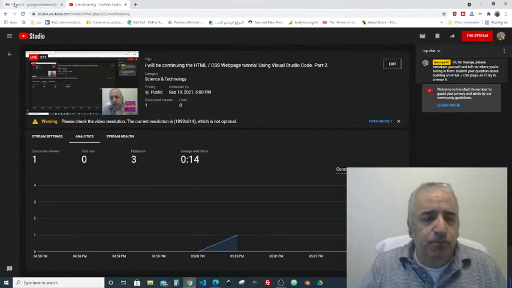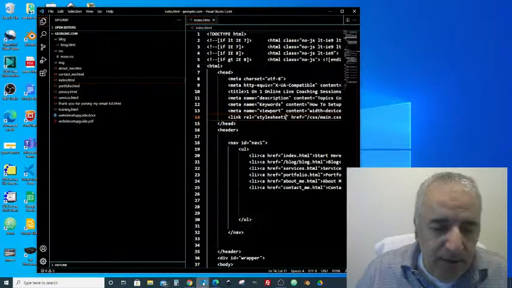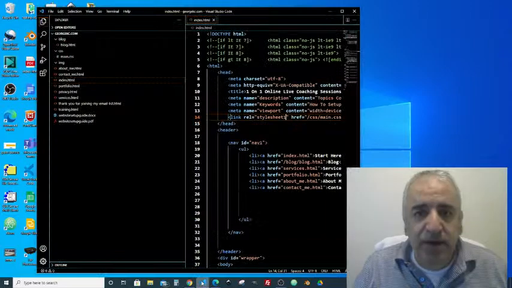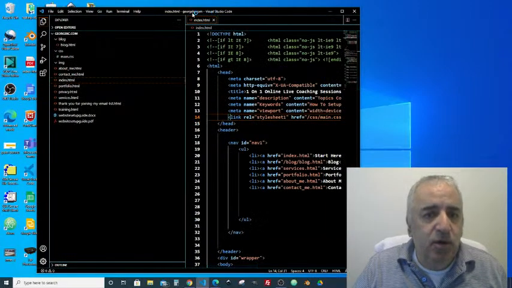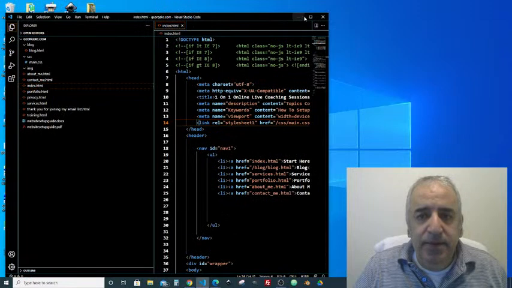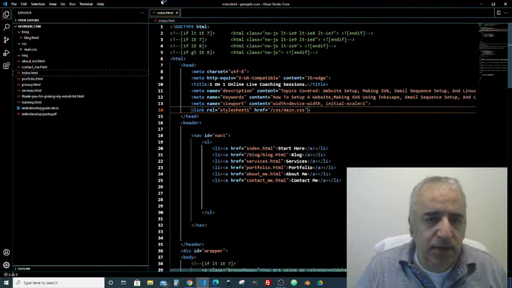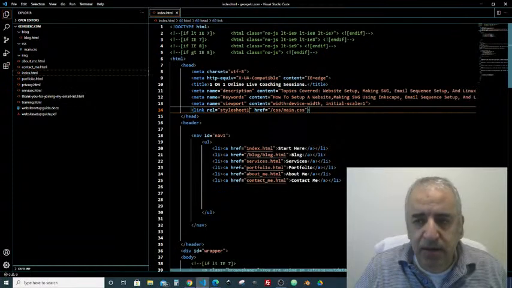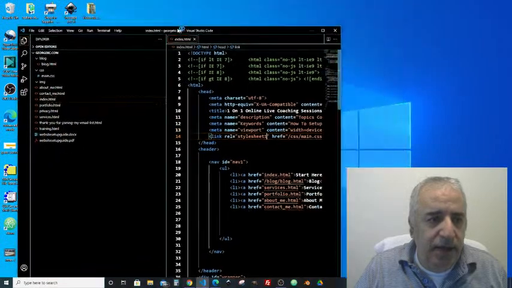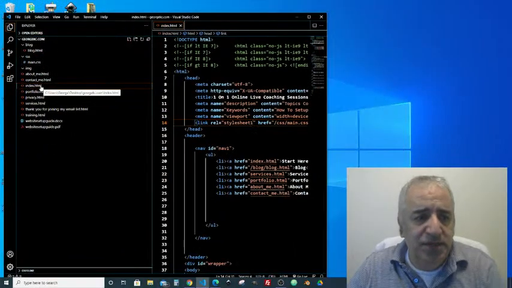So let me, for the HTML and CSS codes, okay, this is the index HTML page, and I'm going to show how it presents on the screen.